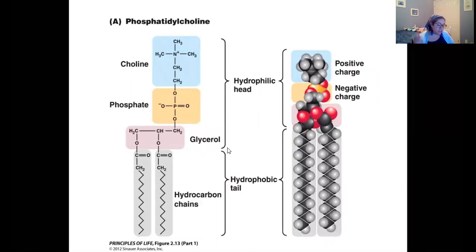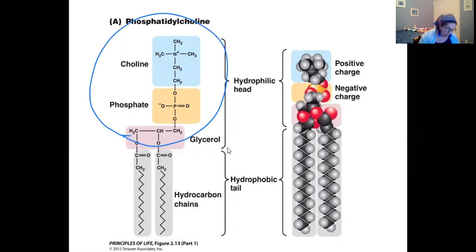So this is phosphatidylcholine. There are different types of phospholipids, but what you typically think of with the plasma membrane is this phosphatidylcholine. So you have your choline molecule up here, you have your phosphate, and in ninth grade, you probably just drew this as a big head, and then there are the hydrocarbon tails. But it's this phosphate group right here that is slightly negative that makes it that hydrophilic or water-loving head, and then the tails themselves are hydrophobic.